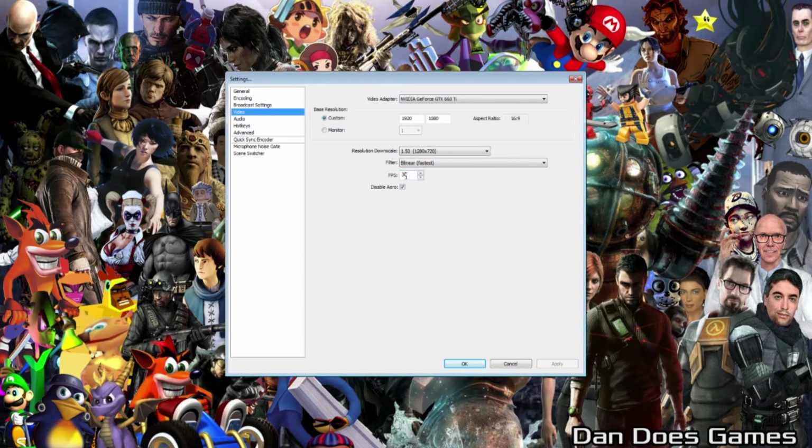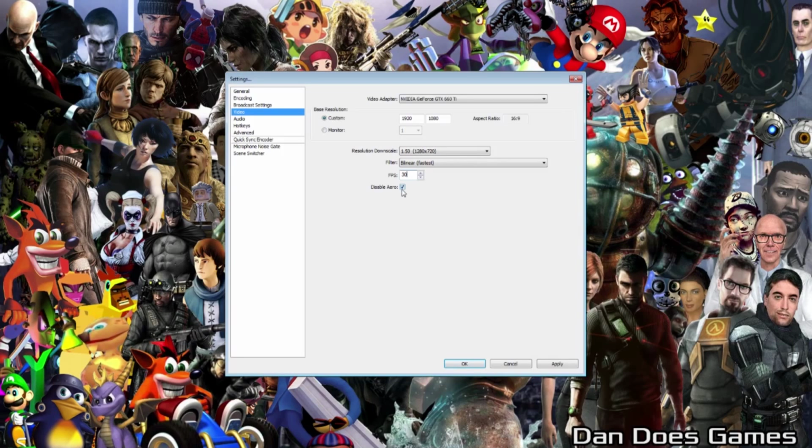FPS is how many frames per second your viewers will see, and higher frame rates lead to an increase in CPU requirements. For most users I recommend 30 frames per second, and only go up to 60 if you have a high-end CPU and the bandwidth to support it. Anything lower than 30 FPS and your frames will start to duplicate and your broadcast will start to look really choppy.